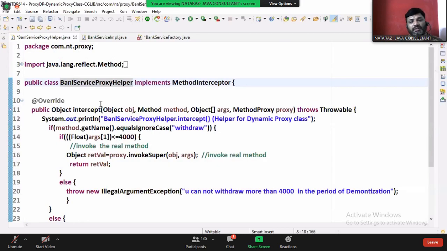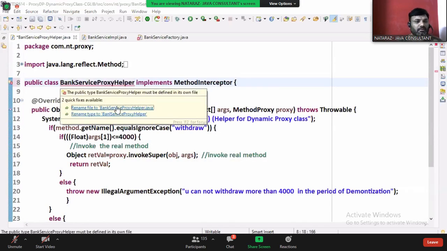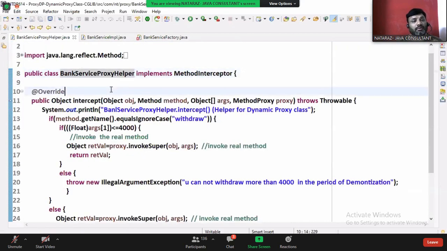Save it, guys. BankServiceProxyHelper, guys.